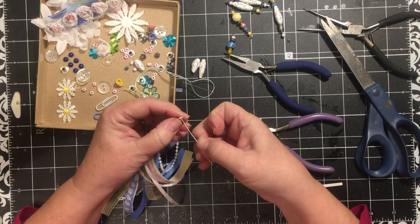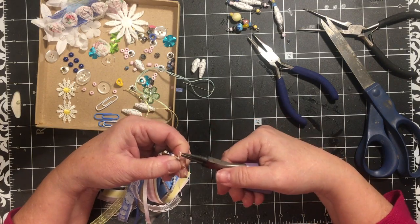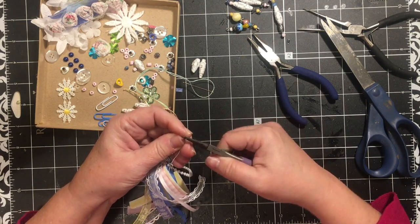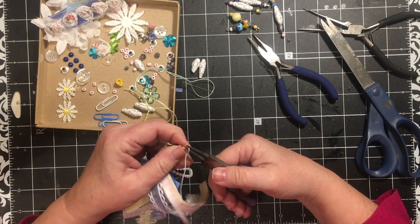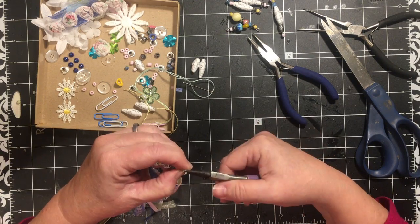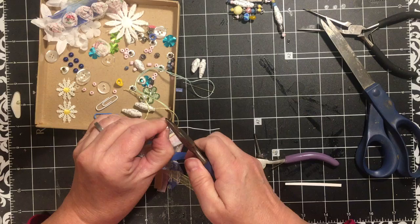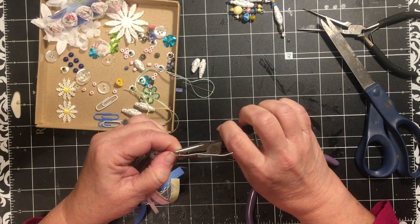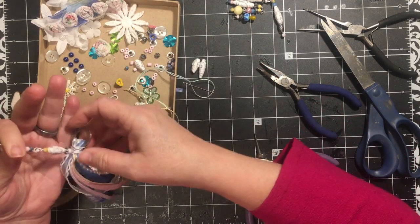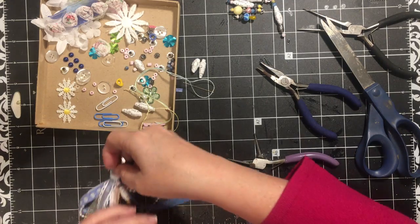So we have this, it's gonna go through. We're gonna go ahead and start it, but we remember we want to make sure that it goes through the whole of the last bead. There we go. Come around. Yay. Chomp it. Okay, and then we come and we want... okay, it can be pink.